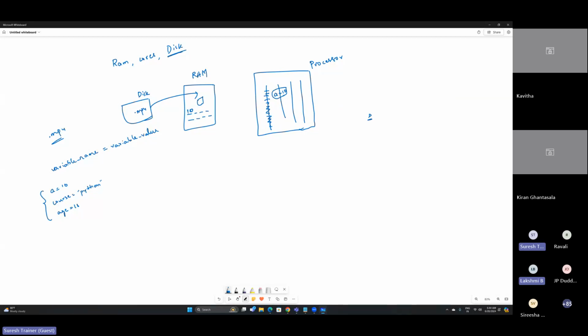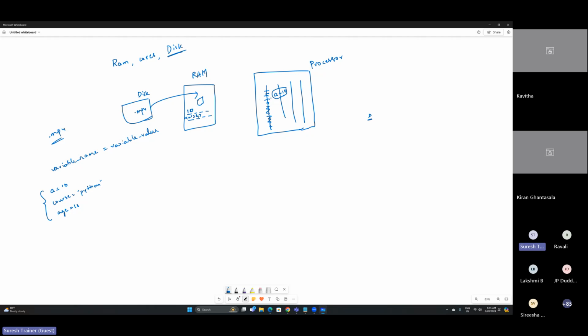And all the memory locations will have a memory address. That memory address would look like a combination of numbers and alphabets, guys. Maybe something like this. I'm just taking some random ones.